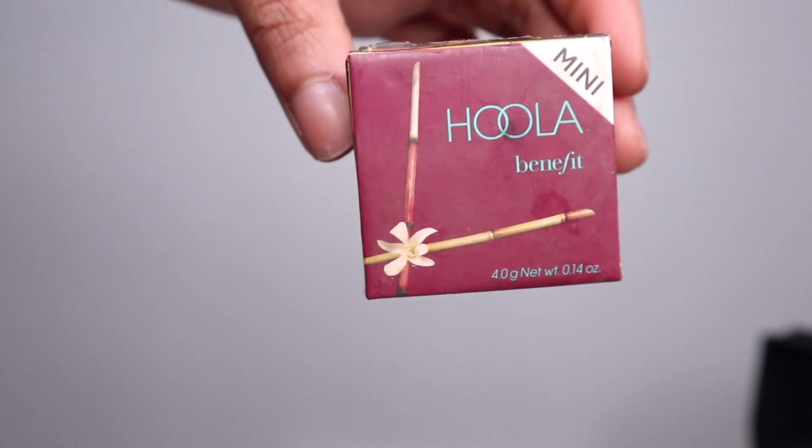Okay, so I'm going to go in with my Hoola bronzer now, and I'm going to go over the area that I contoured. I'm going to put on some blush. This is Pincho Peach from MAC. Before I forget, I'm going to carve out my cheeks.